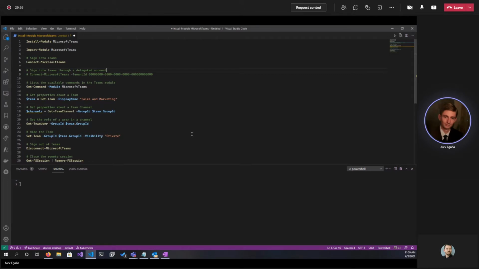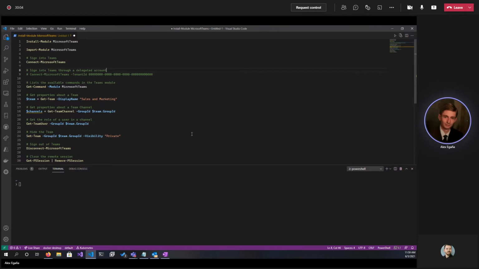First, we're just going to walk through the differences between the Microsoft Teams module and the Skype for Business module. Microsoft's really making a push for people to use the new Microsoft Teams module, which I highly recommend because it brings together the Skype for Business commandlets and the Microsoft Teams commandlets into one module. So it simplifies managing both environments.